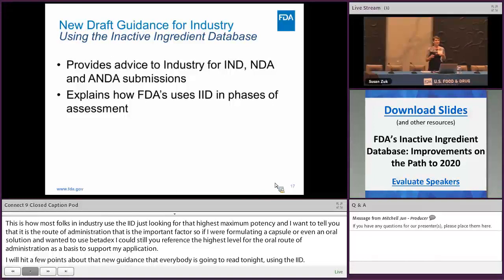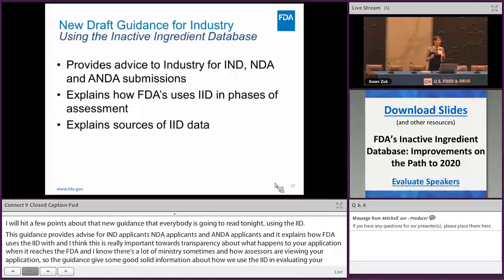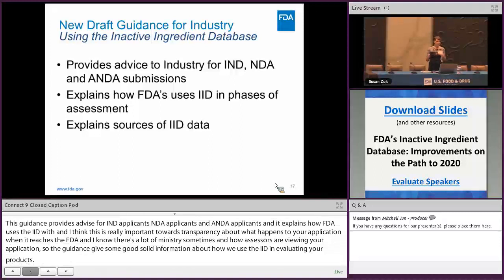I know there's a lot of mystery sometimes in how assessors are viewing your application. So the guidance gives some good solid information about how we use the IID in evaluating your products. The guidance also provides information on the sources of data that go into the IID, so it demystifies that as well.